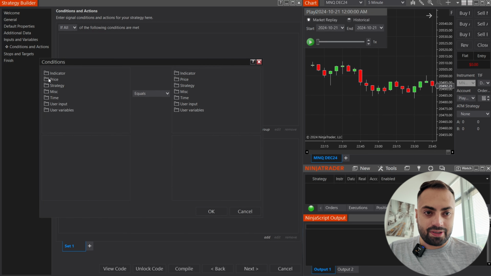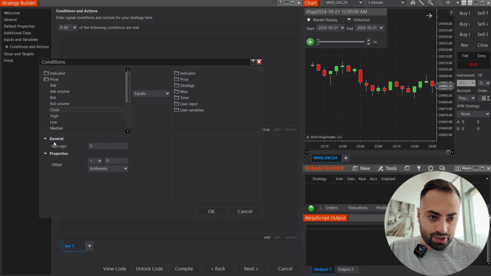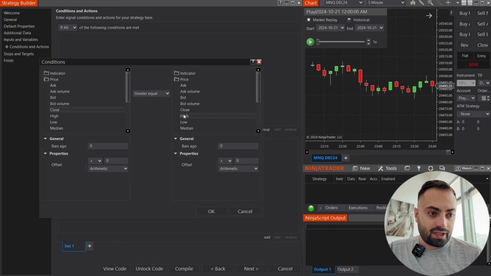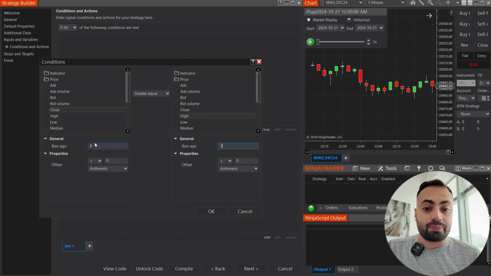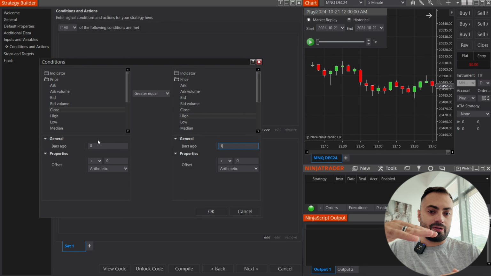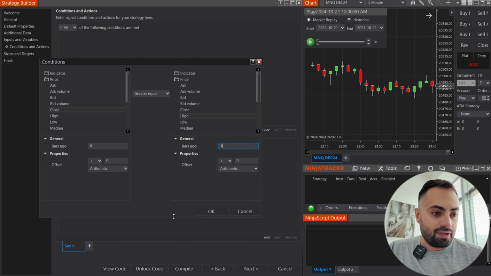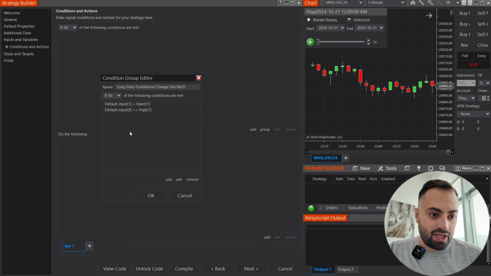And then I'm just going to say if price close bars ago 0, that is the most current price, is greater or equal than price high of the previous candle. So once our current price breaks above the previous bar's price. So when we have that, that's going to be our condition to enter.